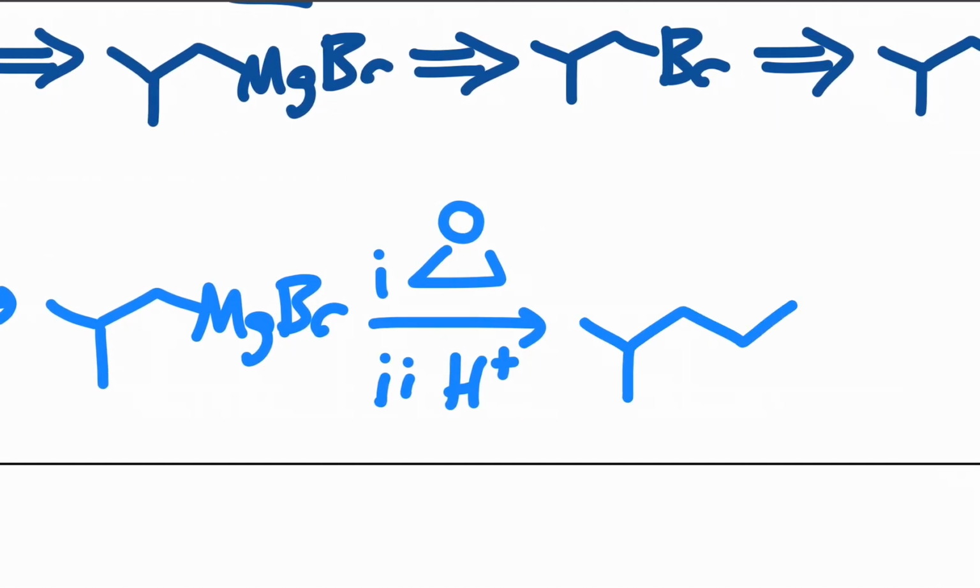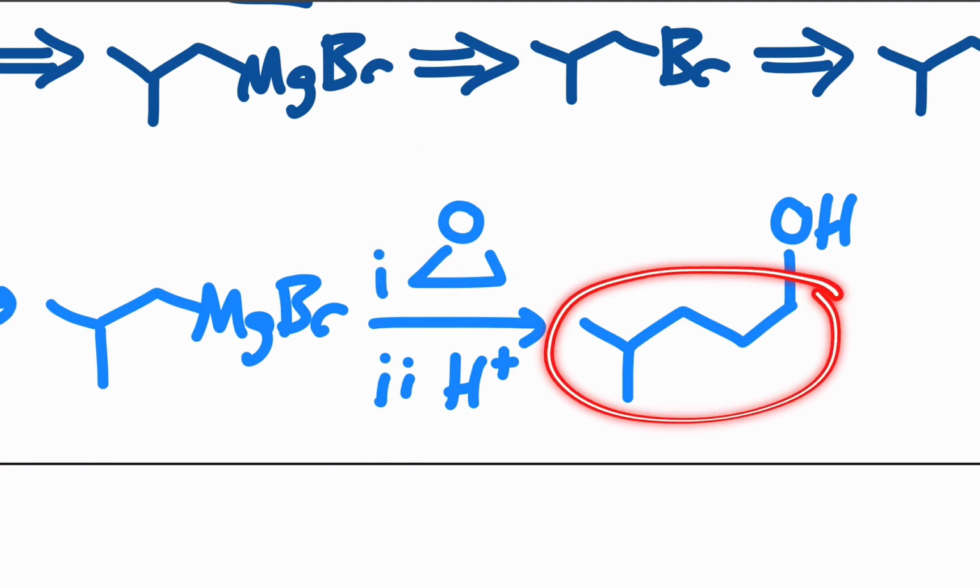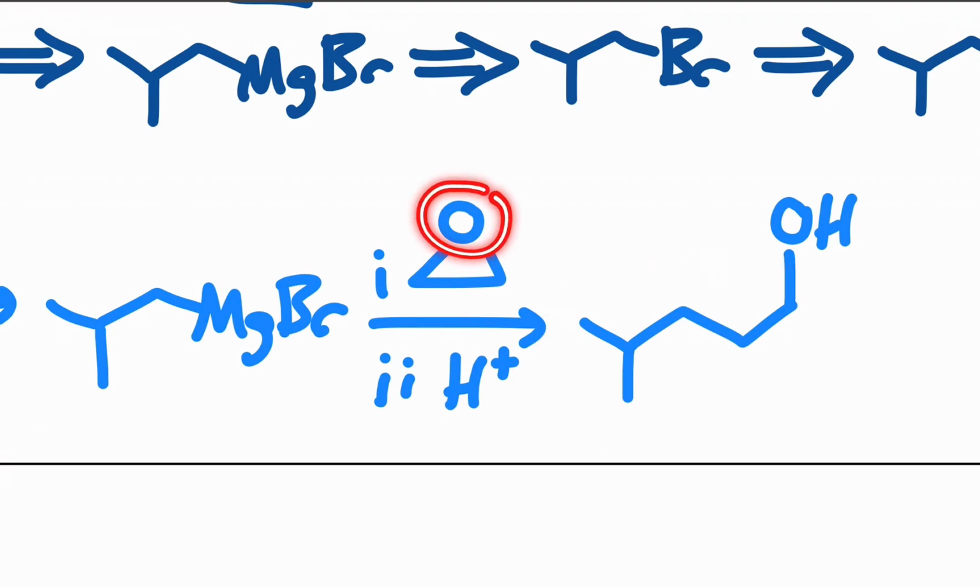What you'll get is a primary alcohol with 2 extra carbons. You can remind yourself of how that works if you want. The organometallic is nucleophilic at the carbon attached to the metal. It forms a bond with the epoxide carbon. The epoxide opens up, so that's how you get a total of 6 carbons. And that oxygen, which is an anion at first, becomes an OH with addition of H+.